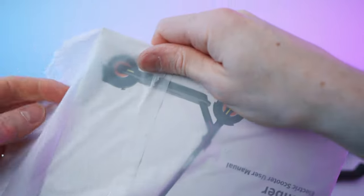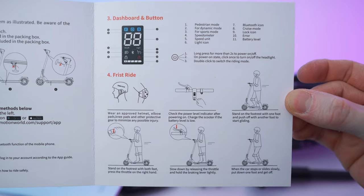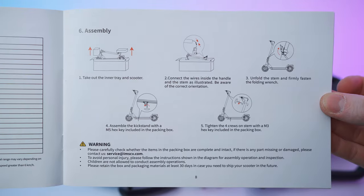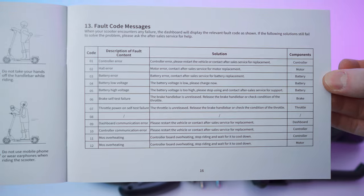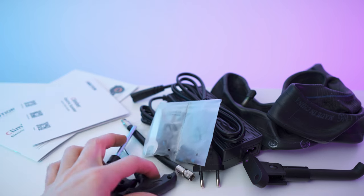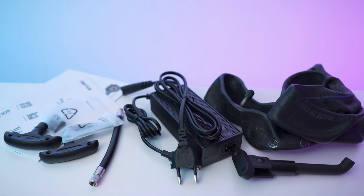And lastly, the paperwork. So right here we have the quick start guide, QR codes for the socials and for the app, page 1, page 2 and the back. And that's the manual right here, super detailed, with 19 pages and the back of the manual. There we go. So to recap the paperwork, the hex keys, adapter for the pump, screws and wrench, power adapter, cable, kickstand, and spare tubes. Let's go.